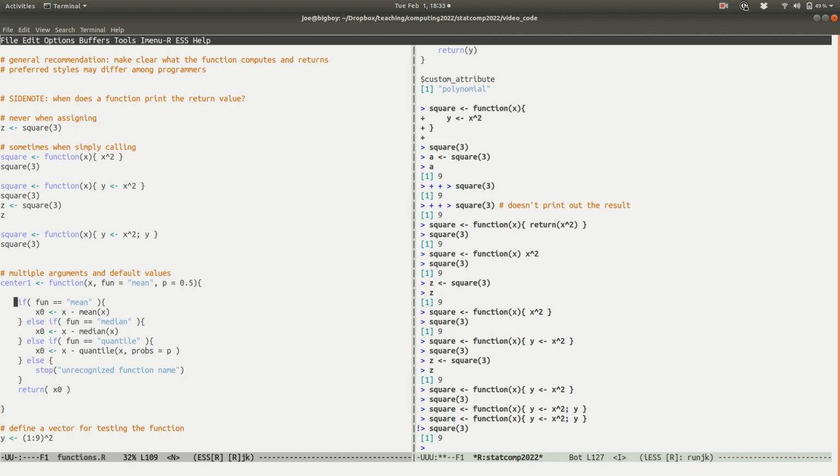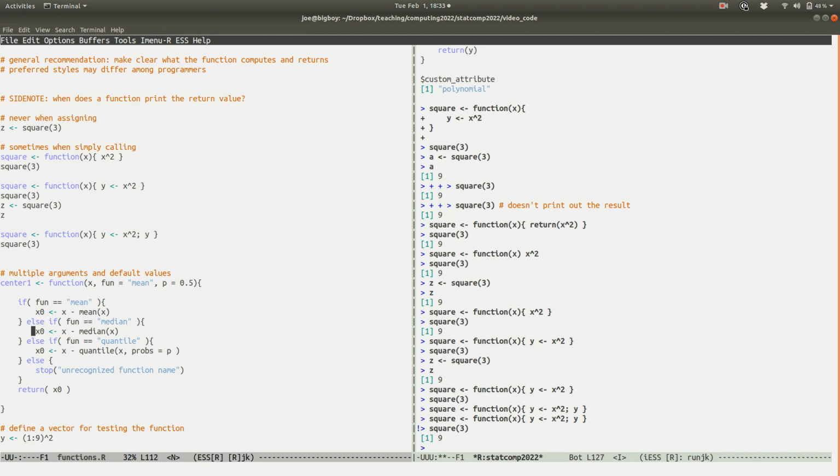There's a big long if-else statement with 4 possibilities. If fun equals mean, which is the default value, Center1 takes the vector x, subtracts off the mean, and assigns it to x0. If that's true, it skips all the rest and just returns x0.